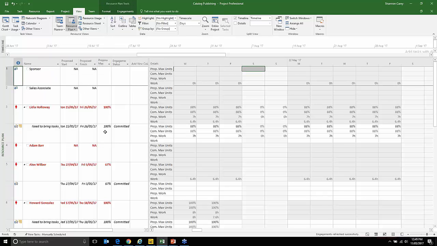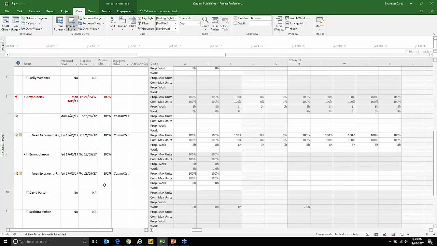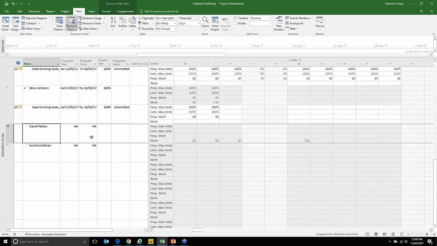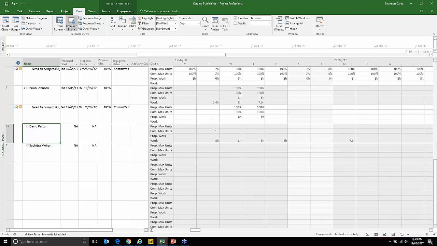Now on the resource plan, if I have a look at the plan, you'll be able to see that David Pelton here has been assigned to work on our project for 8 hours on Tuesday, 8 hours on Wednesday, 8 hours on Thursday, 8 hours on Friday, and then 7.6 hours on Monday.